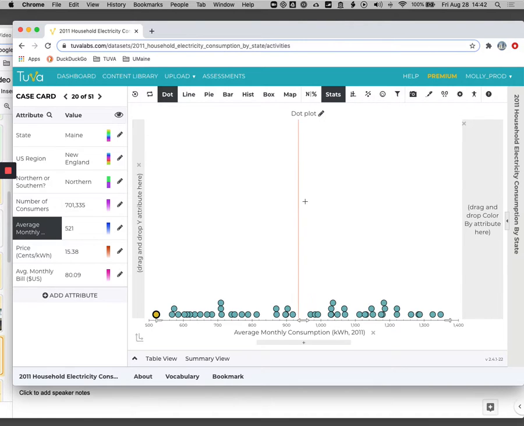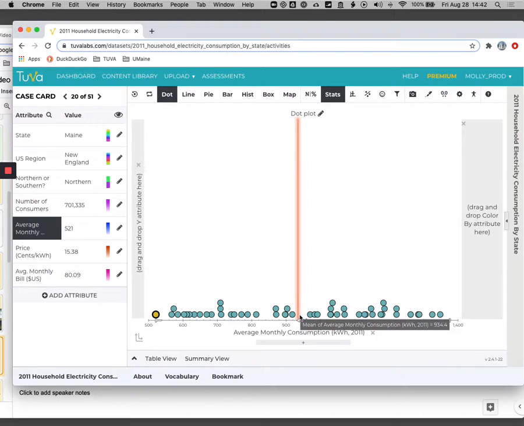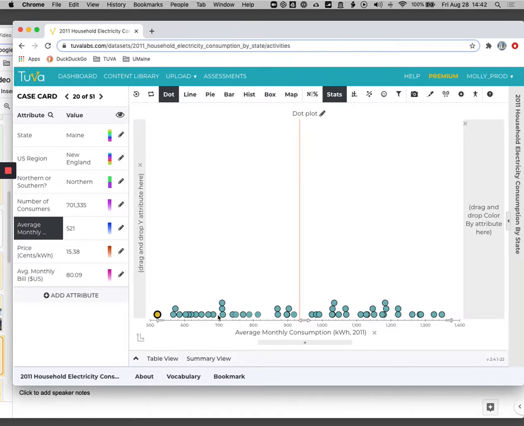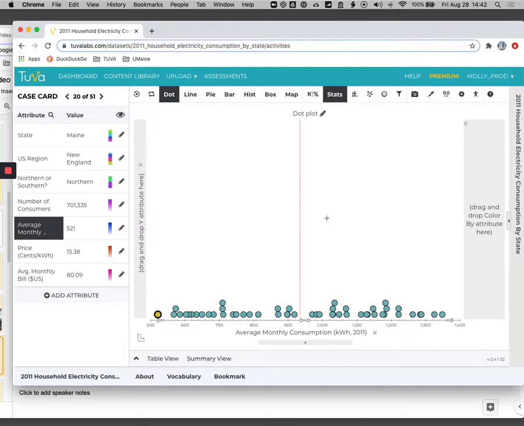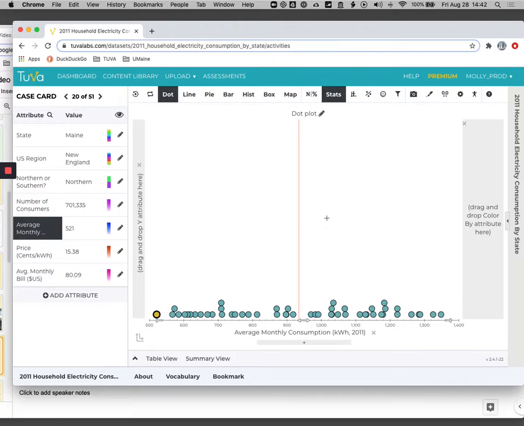Let's look at the mean. If we show the mean, it falls in the middle of the data set, and the mean points to where the distribution is centered on the scale. If we were to summarize the whole group using just the mean, it wouldn't represent the whole group of states very well. We would have no idea whether states are clustered around the mean or whether they're spread out as they are. So from just the mean, we just can't tell very much about the group of points.